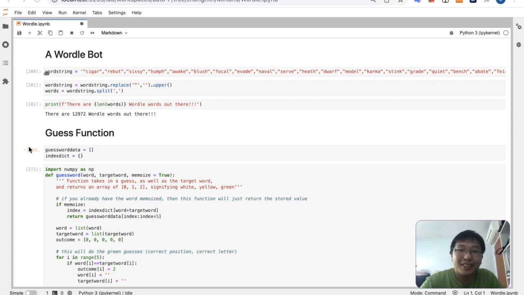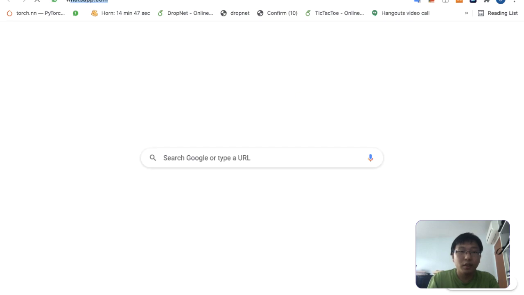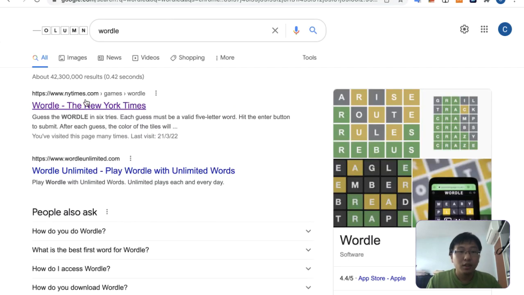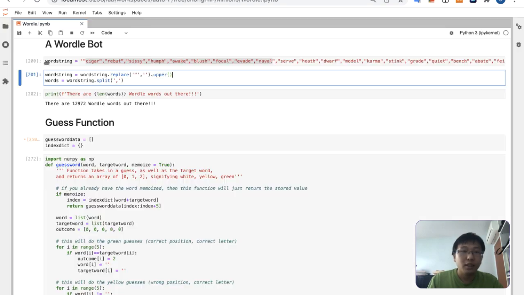Coding a Wordle bot. Okay, so for those of you who haven't seen this before, let me just do a recap. Basically, I loaded the list of strings of possible words from the Wordle browser, which is given here. You can actually get your list of words if you go to inspect, and you can get all the list of words here. Today I'll just want to show you the changes that I made since yesterday.